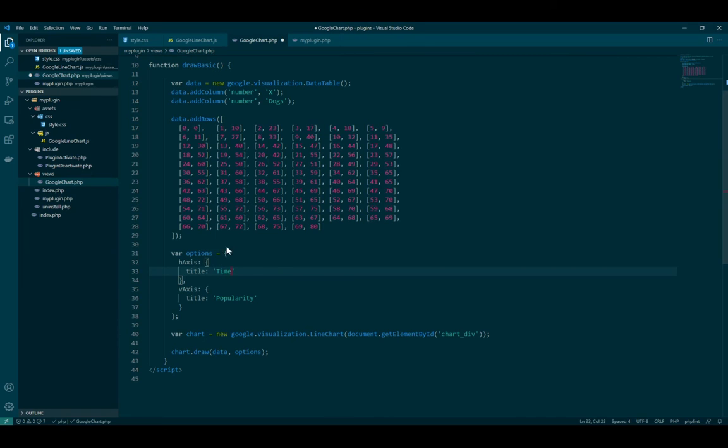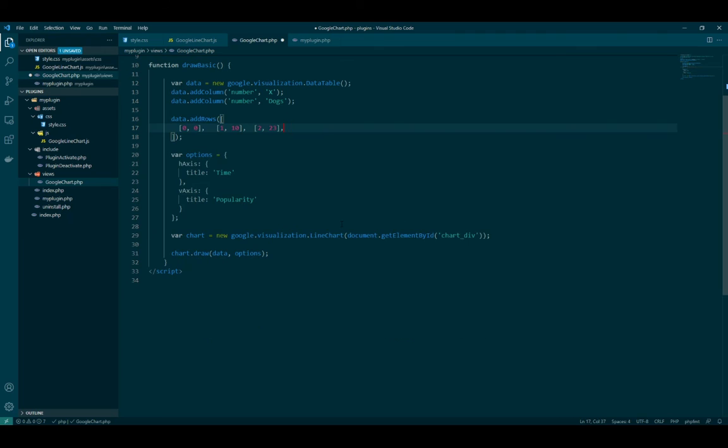title to time popularity. Okay, we stay as it. We don't change anything. In here we will delete everything else, something from here to there, and we don't want anything, we don't want number. So in Google chart you can have 3 data type, which is string, number and date, I believe. Yeah, so you can be either string or, now if you are using string, make sure you code it in, you put it another single quote. This is a string in JavaScript. Maybe double quote and backslash.